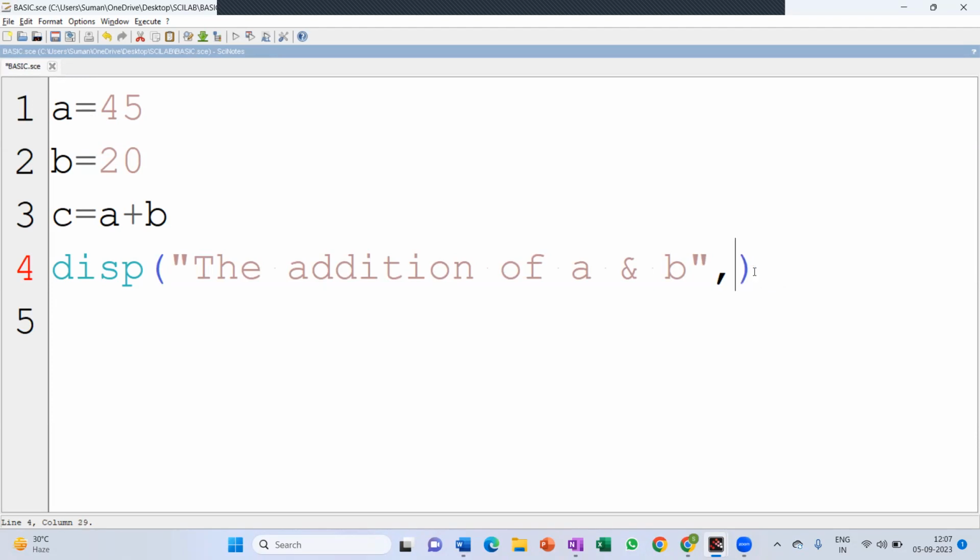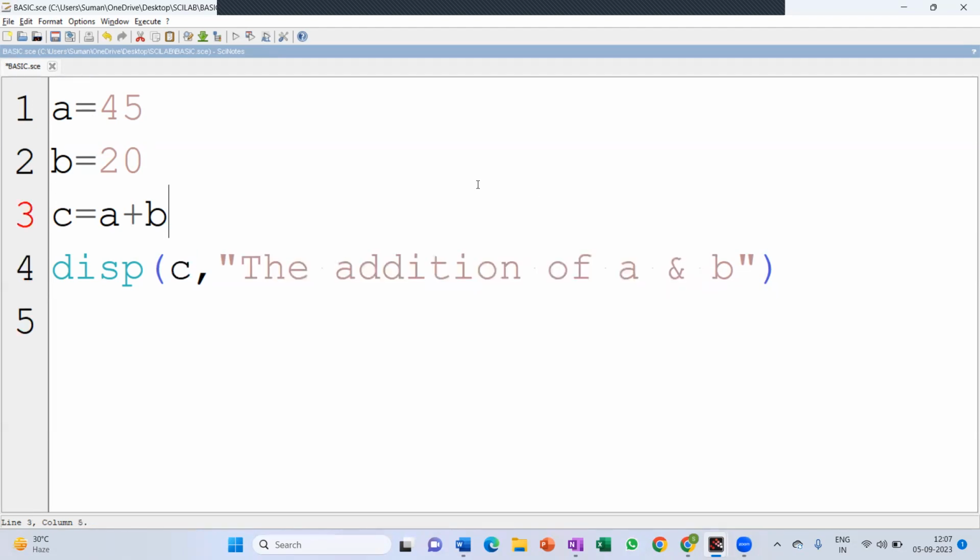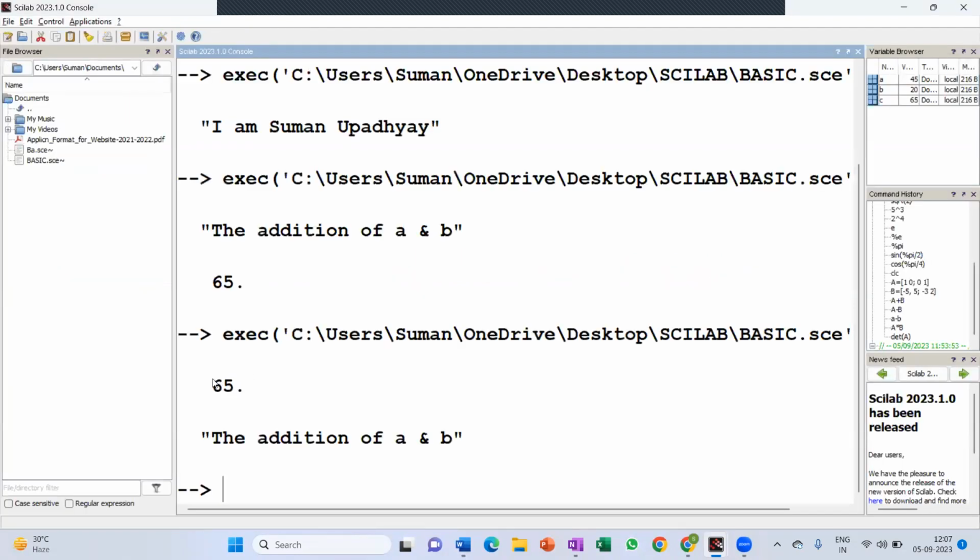You can also write in this manner. Instead of putting C at the end, I can put C over here also. So what will happen in this case? The value will be displayed first, and then this double quote line will appear. Let us check. Can you see the value is getting displayed first and then this line is coming. But how do we want it?